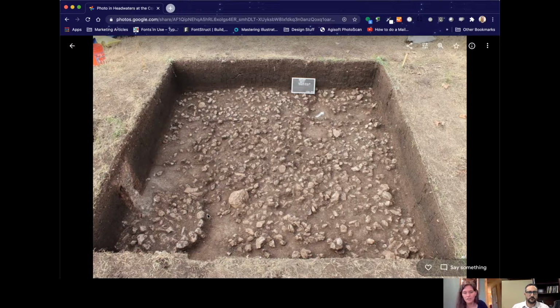All the other rocks that you see in the rest of the block are the trash from other cooking events that they did. They would clean out these ovens, and then toss all those old little pieces of burned rock in a big blanket. People call it different things: a midden, a discard pile, a trash heap, lots of descriptive words. We love to come up with fancy words for the same thing. But really, it's just trash.